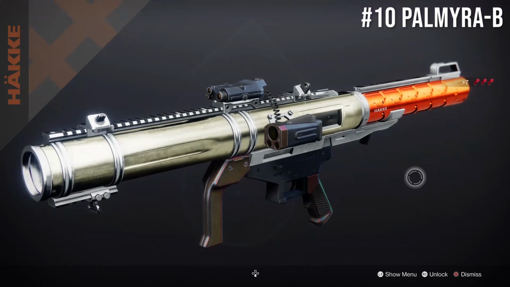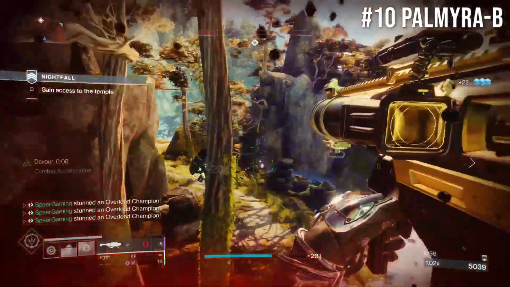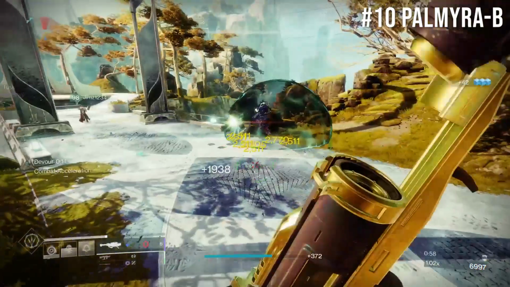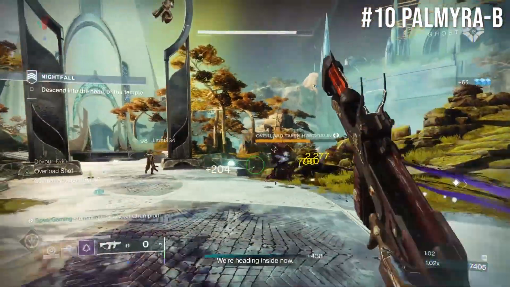Starting off at number 10, we have PALMYRA-B, a stasis rocket launcher that launched with the Witch Queen. PALMYRA-B is in the world loot pool, so just from playing activities or opening engrams, you can get this to drop. The rocket can also be crafted and pumps out a ridiculous amount of damage.